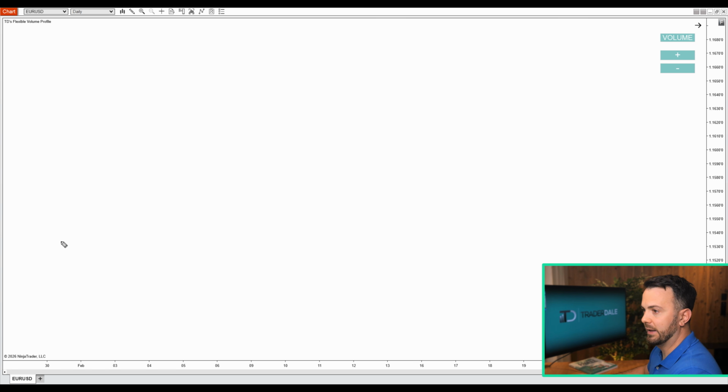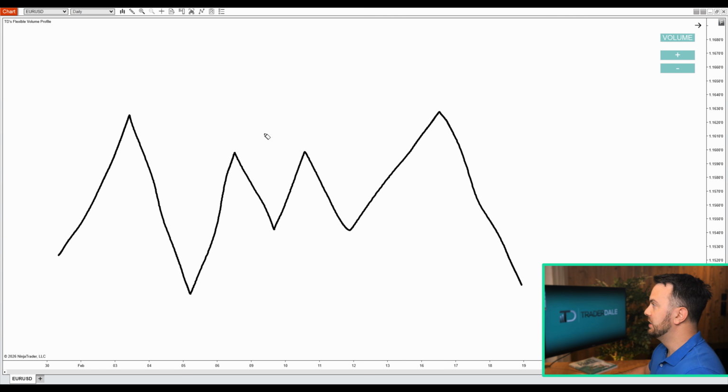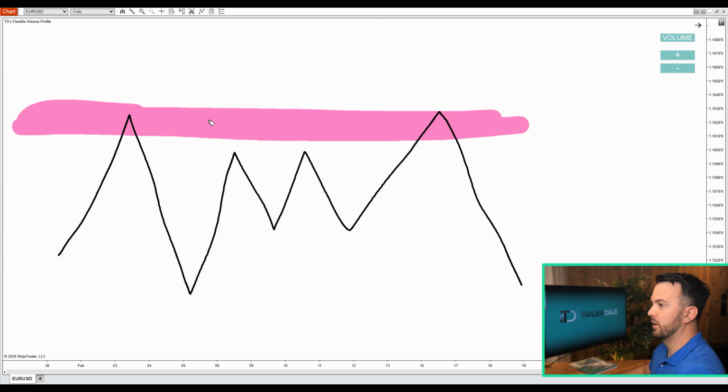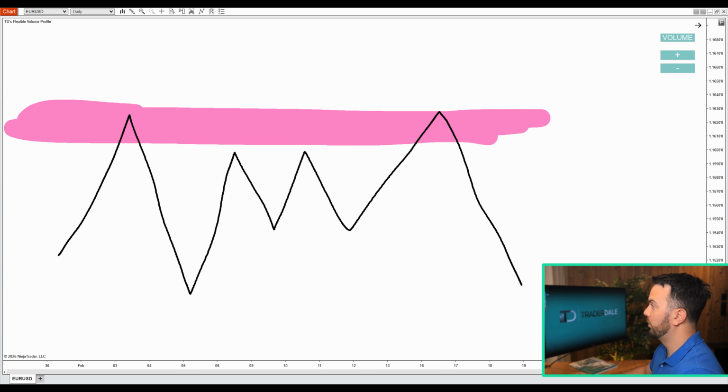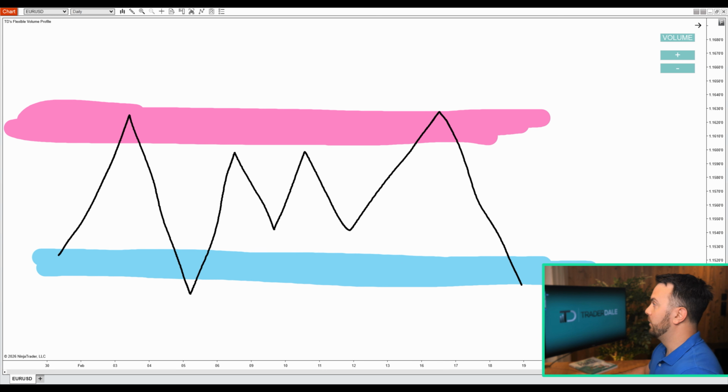I'll do a little drawing again, and I'll do a drawing of a rotation. So when the market is rotating, you want to trade shorts from the high border of the rotation or of the price channel, and you want to trade longs from this area. Okay, now here is where the volume profile will come into play. In those areas that I highlighted, you want to spot significant places where big players are active. You want to see significant volume clusters. So let's say that there is a significant volume cluster in here, heavy volumes were traded in this place.